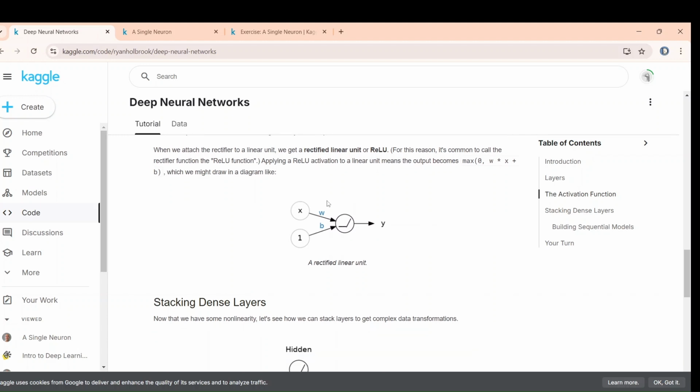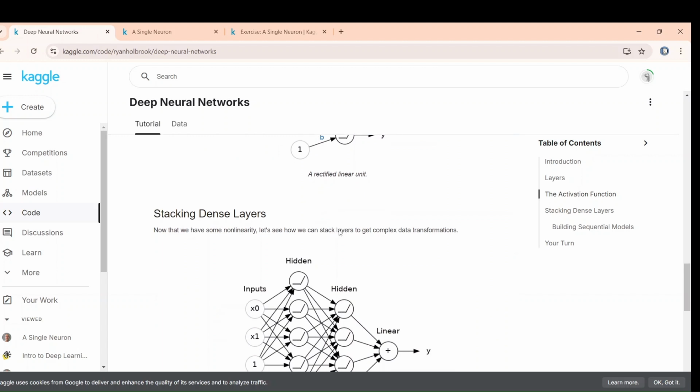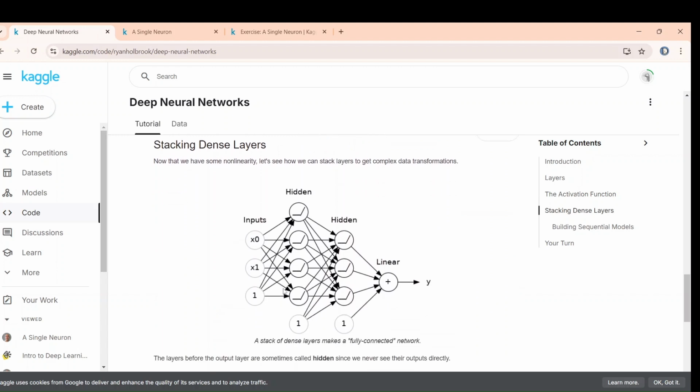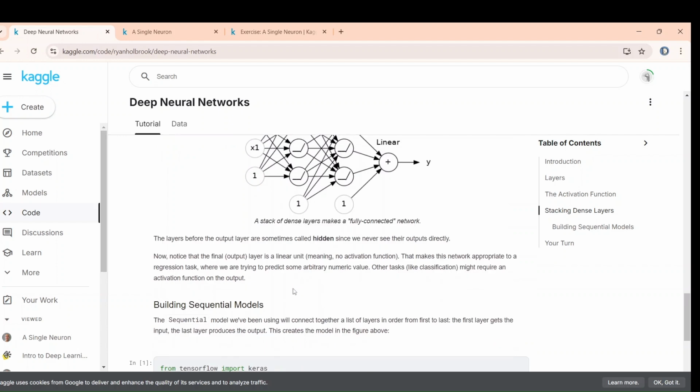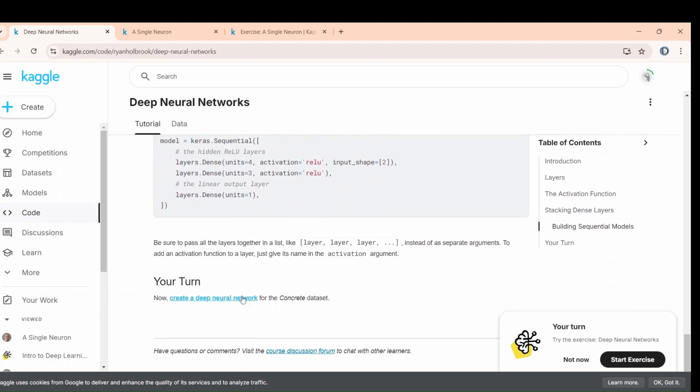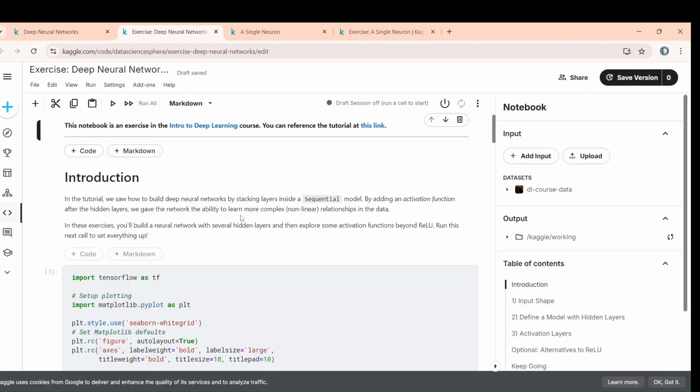Okay. And see here we have used ReLU function on single neuron. Then we have used stacked dense layer. This is a layer, input layer, two hidden layers, one output layer. Okay, so this is a stacking dense layer, and in every layer you have used a ReLU function. This is the graph of ReLU we studied, right? Okay. Next, we understood how we can create a stack dense layer.